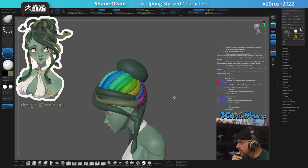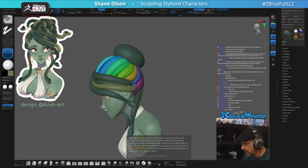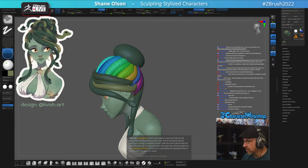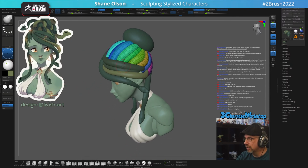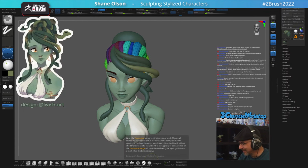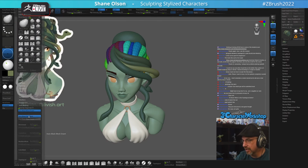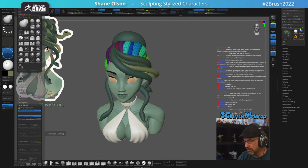Oh, was someone asking where you find Topological? Sorry, I missed that. Thanks for catching that, Mark. So yes, Topological: you can see the button path at the bottom. It's under Brush, Auto Masking, Topological. If you go to your brush menu and go down to, where was it? I've forgotten that short amount of time. It's under Auto Masking. That's right. There we go, right there. Auto Masking, Topological. You can pull it out and put it on your own interface if you want, but that's where it's at.